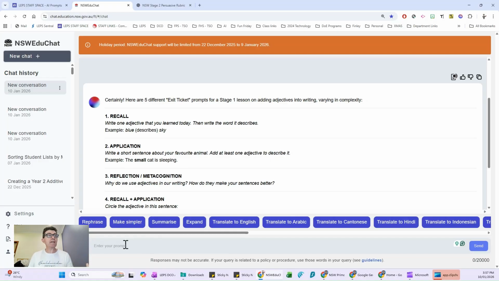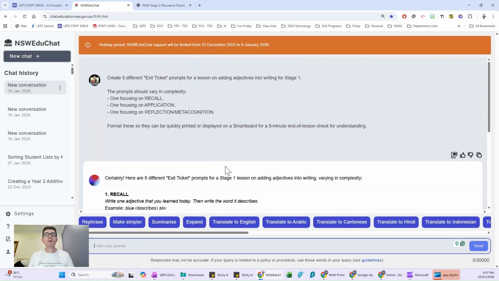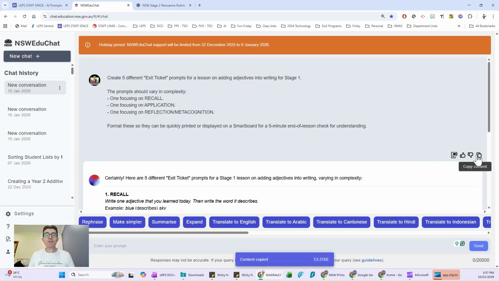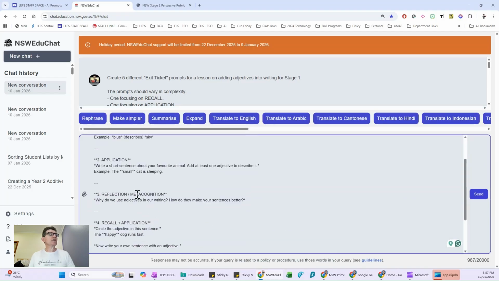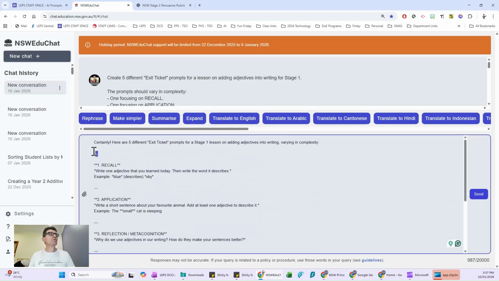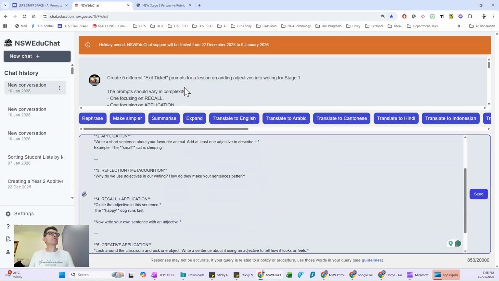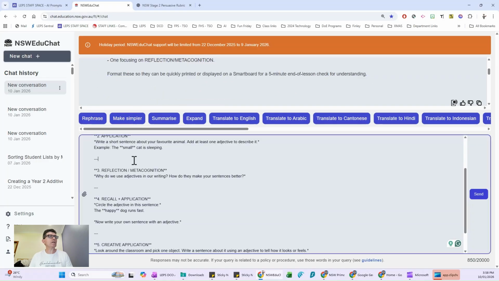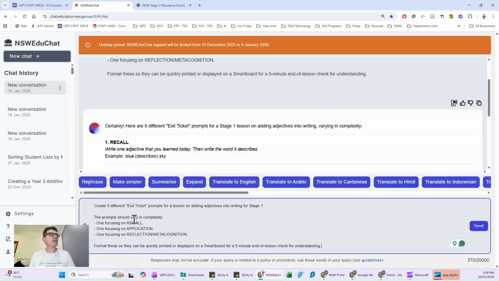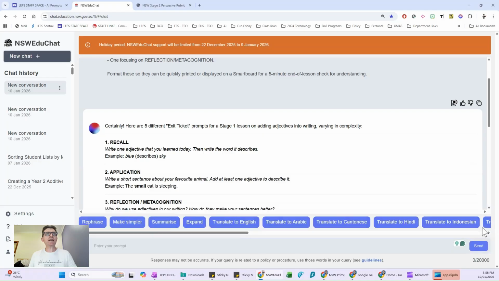And you could run this again, and it would give you a new output if you wished. So if I just hit copy here on the top there, and then come down the bottom, and again do paste, and it should actually have it. It's got a bit more extra bits in here, so I'm just going to get rid of those extra bits. Oh, actually, sorry, it hasn't copied the prompt, it's actually copied the output there. So I might just go and see if I can get the prompt. Let's get that. We're just going to highlight it, copy, and then we'll come in here, paste. That's got it. It's got everything adding writing, and we'll hit send again.